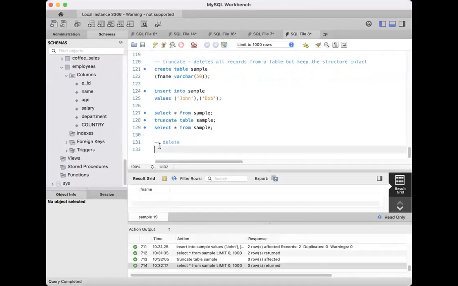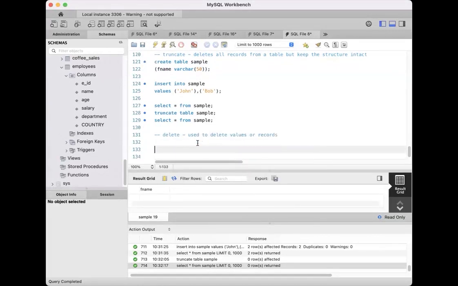So delete is responsible for deleting values or deleting records. So it is basically used to delete values or records. For example, let's say you want to delete values from the country column.